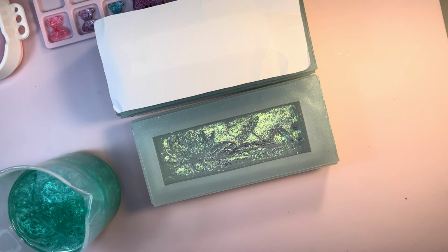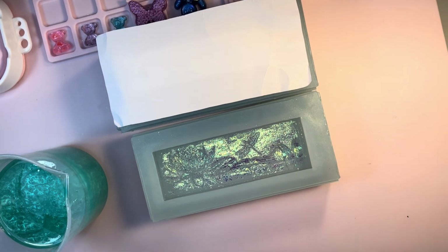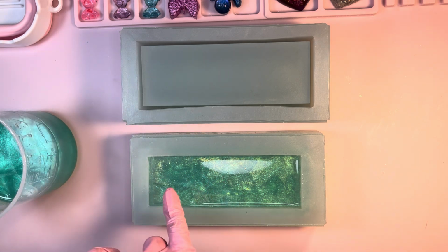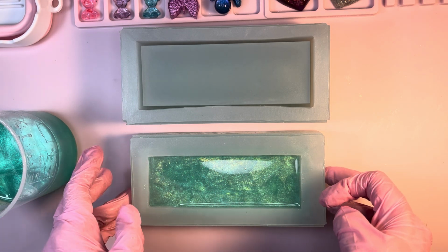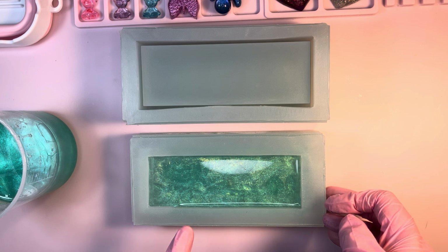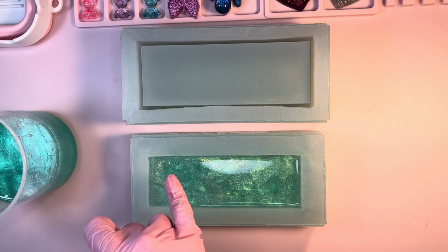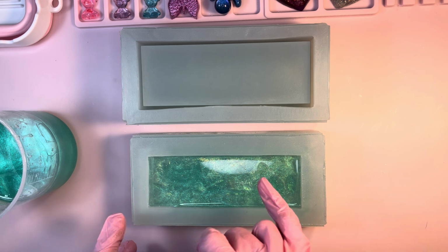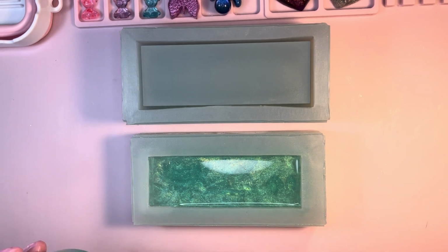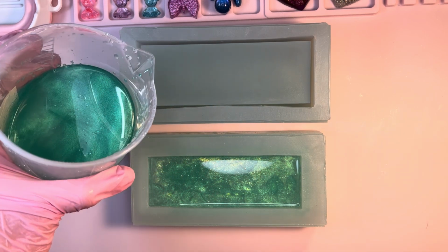Alright, so I'm going to stick this resin in the vacuum chamber. So, I will be right back. Alright, I'm back. And so what I did was, I put the resin through the vacuum chamber, and then I poured a little bit in the bottom of the lid here, and then ran that through the vacuum chamber as well, so that it could get the bubbles in some of the lotus flower and little crevices and stuff in there. Hopefully to cut down on some of the bubbles there. So let's go ahead and just pour this one.